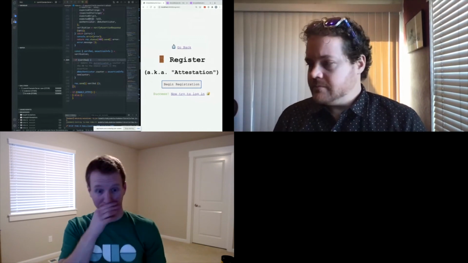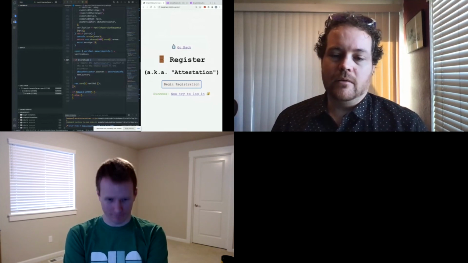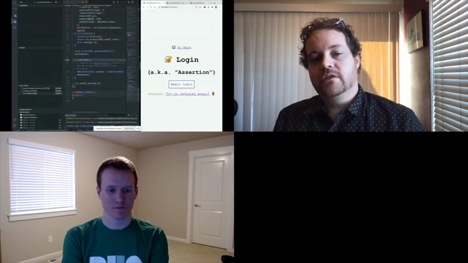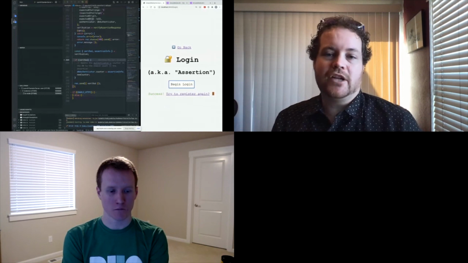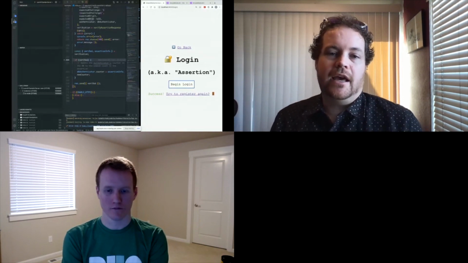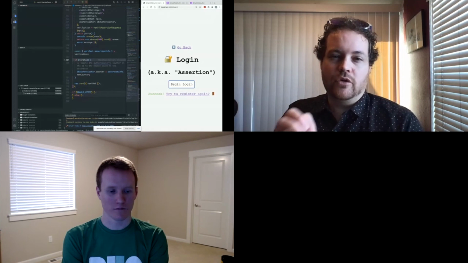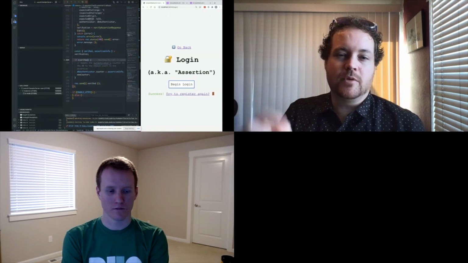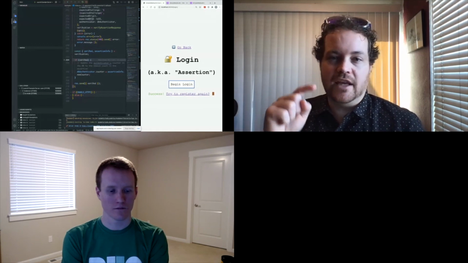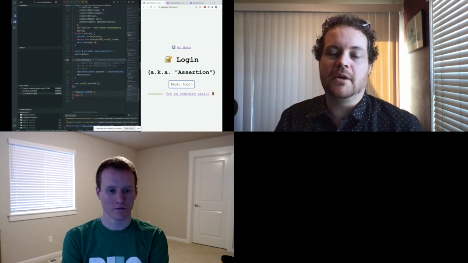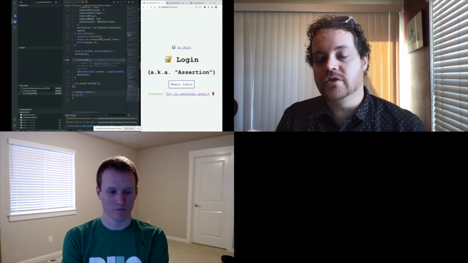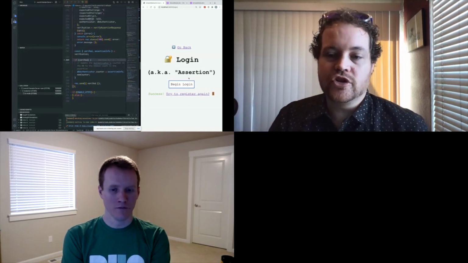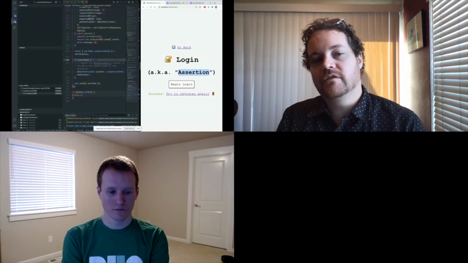I want to touch on the usernameless aspect a little bit as well, because you can elevate things to the next level where the first time the user comes, maybe you send them a magic link that starts the registration process. At that time, you could generate a user ID for the user. You don't need to know anything about them. You just say, okay, authenticator, this is the user ID I'm going to assign to the user once they've interacted with you and I verify that your response is legitimate. Then the authenticator is going to remember that user ID so that the next time the user comes back and performs the login, this assertion flow, the authenticator provides the user ID to the server.